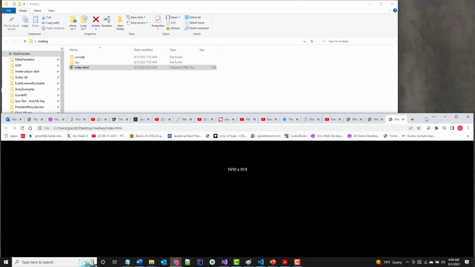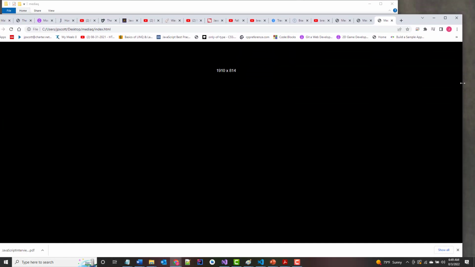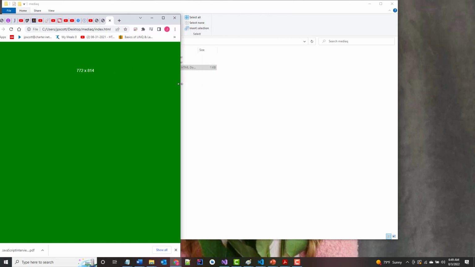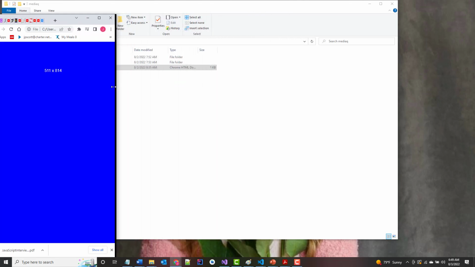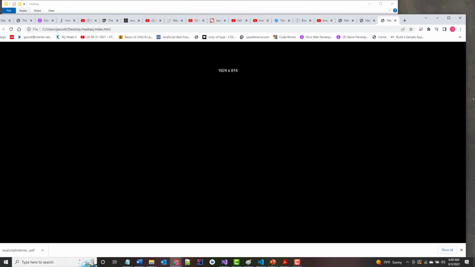That was this one. So it came up and I changed it, put the size in there so that you could see that as we shrink our screen size and we get to a certain size, the color changes. And so that's a wide screen. That's a normal screen. That's a tablet view. And that's a smartphone view.